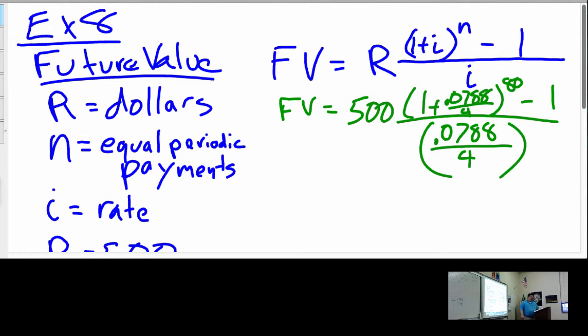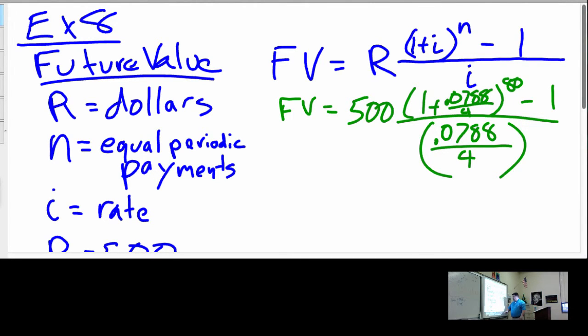So this is an annuity, and this is her plan. She's going to save $500 every 3 months, 4 times a year. So she's going to deposit about $2,000 a year into an account. How much will that be worth after 20 years? And this is how they compound that value.